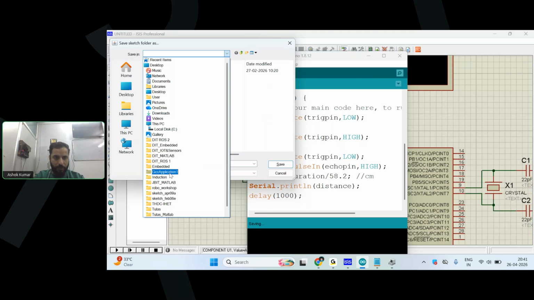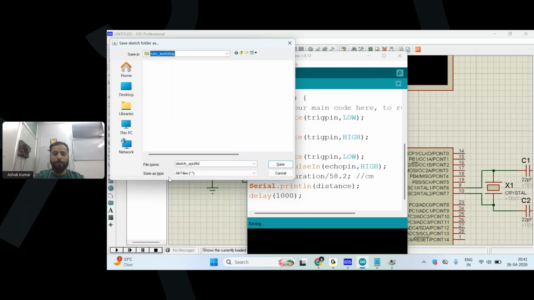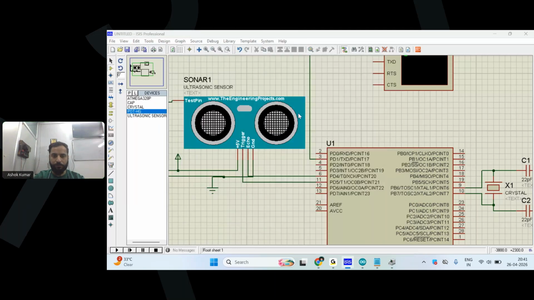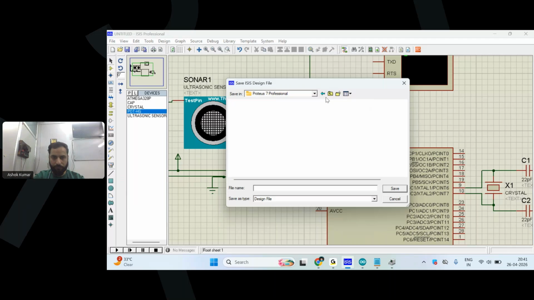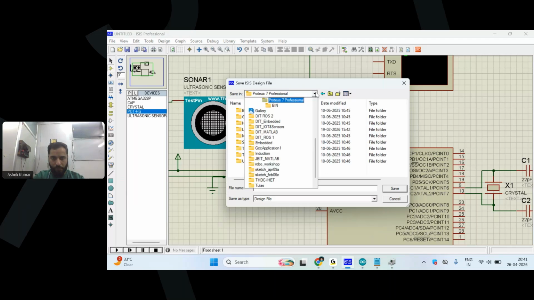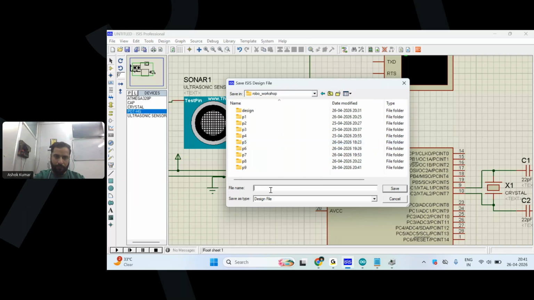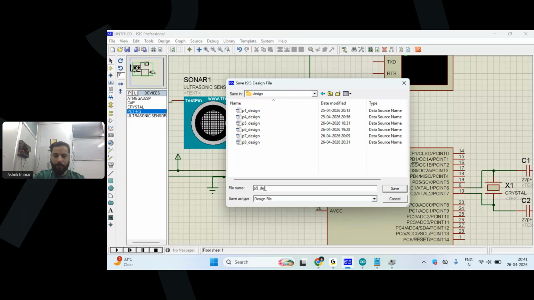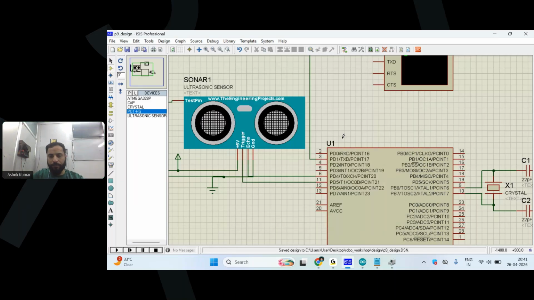Where is the folder? Here it is. P9. Export. And meanwhile, I'm saving the design also. It is done, right?